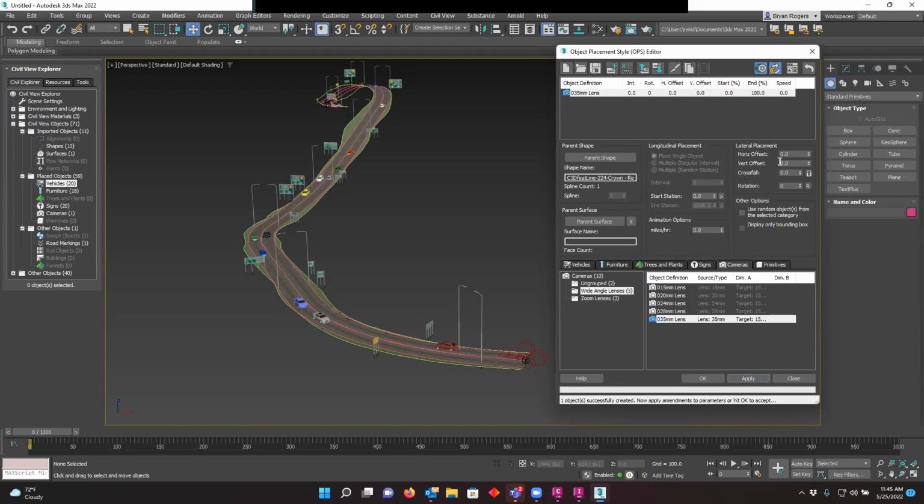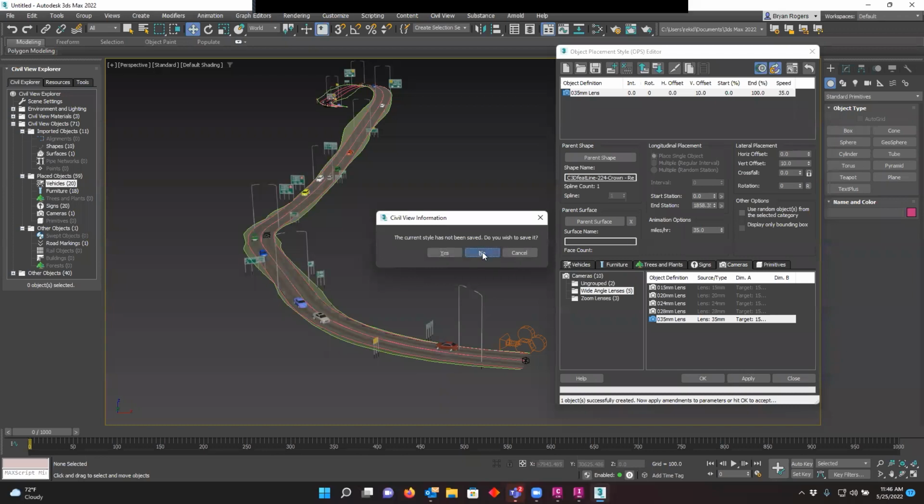Now we do want a vertical offset. We want to be up in the air looking at this. So let's go with maybe 10 foot, and we'll test that. So it places us about right there. All right. Also, I want you to keep in mind the miles per hour. We set the cars at 45 miles per hour. You don't want the camera going the same speed as the cars. Otherwise, you won't see the randomization, right? So you want to go a little bit slower. So we'll go 35 miles per hour. Apply that and click OK.